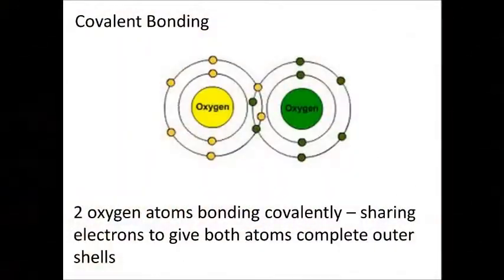Absolutely. Let me give you an example. Oxygen has 6 electrons in its outer shell, but it desperately wants 8. If it bonds with another oxygen, they can each share 2 electrons. That way, they each have 8 electrons in their outer shell, but in reality, there's a bit of sharing going on. That happened last week. What happened? They formed a telecoms company and lived happily ever after.